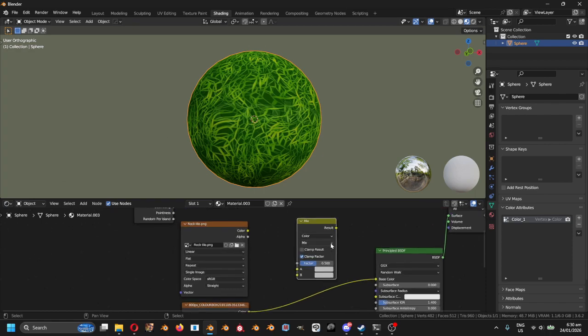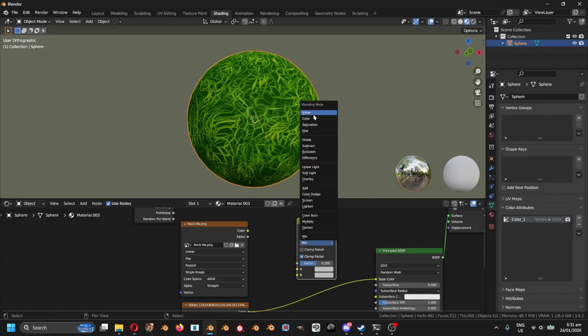If we go here, we have all of the same blending modes that Photoshop has, which is darken, multiply, color burn, lighten, screen, color dodge, add, overlay, soft light, linear light, difference, exclusion, subtract, divide, hue, saturation, color, and value.